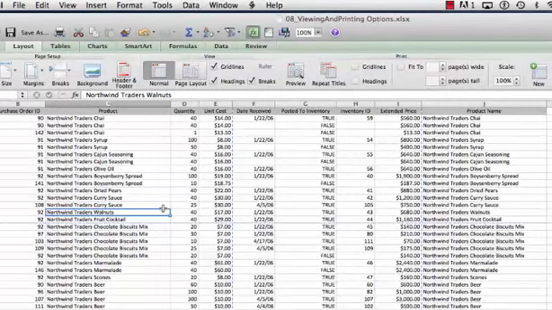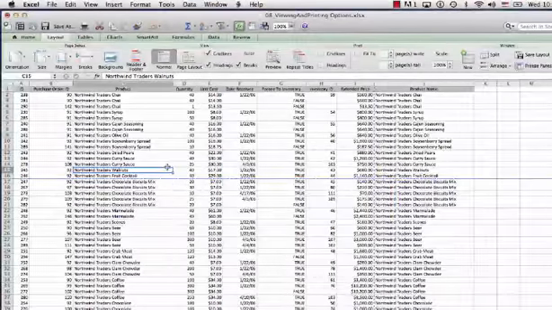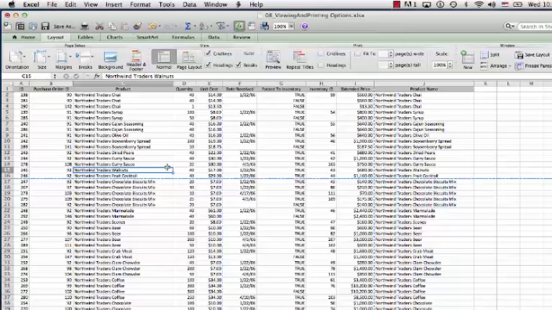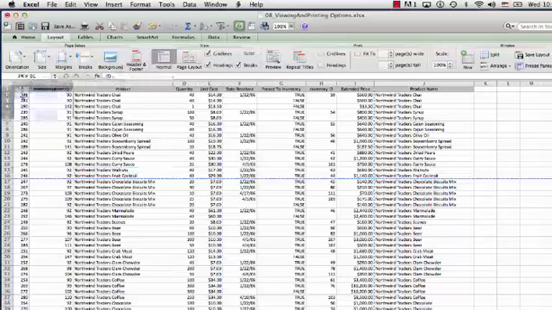Well, the first thing we should really do is set the print area, and that's going to be the area that Excel will process to print. Now typically Excel is going to make a guess for you, and it's going to try to print everything on your worksheet. If you want to select a group of cells that's different from what Excel selected, we can simply set that print area ourselves. Let's go ahead and select A1 through J10.